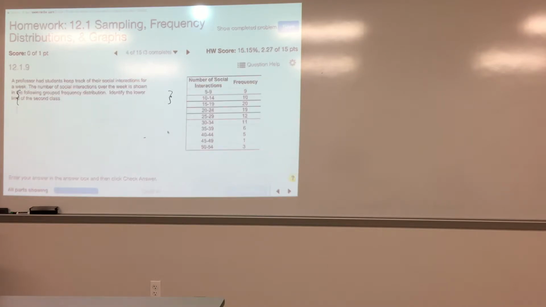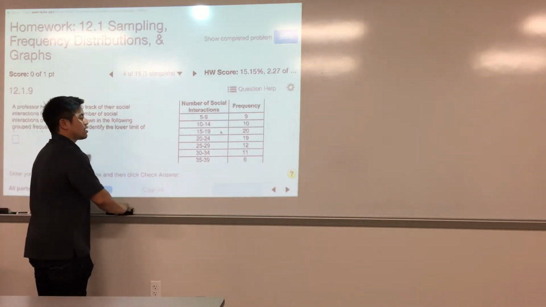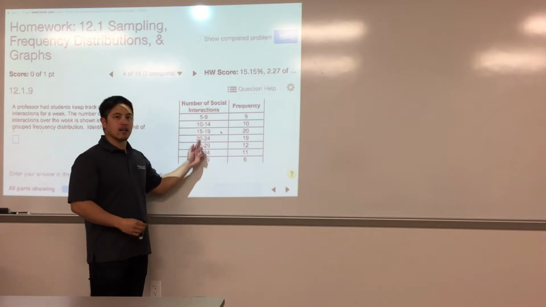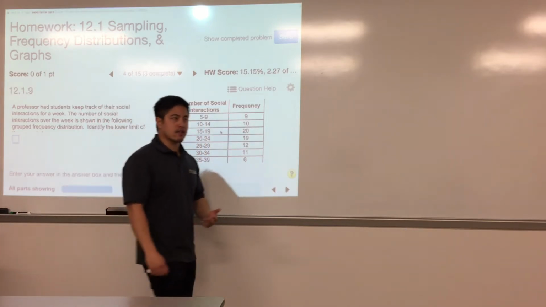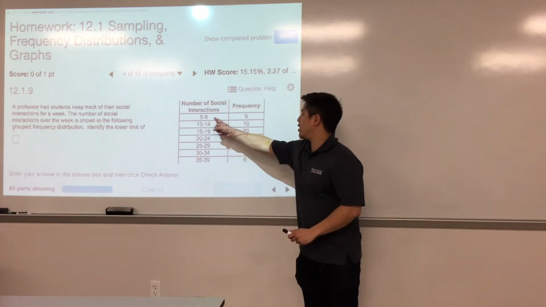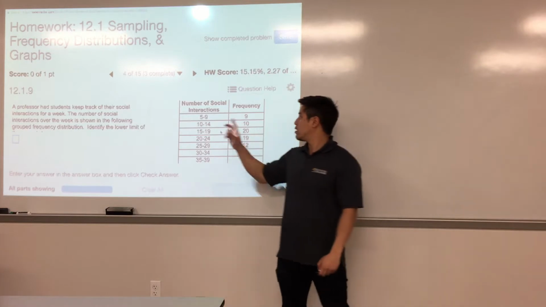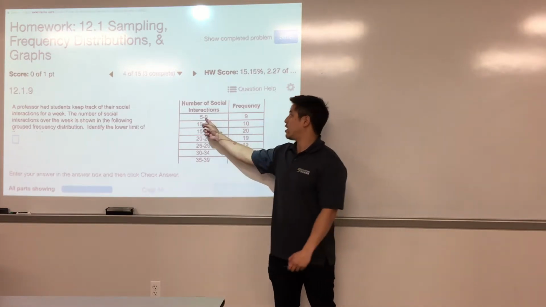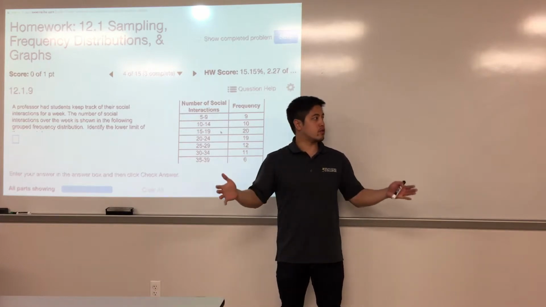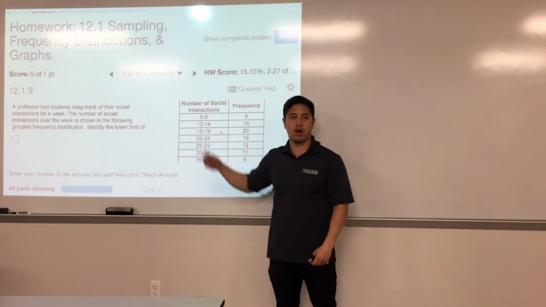Now, I said a moment ago that the area on the left of all frequency distributions is called a class, right? You don't always have to have a class that is just made up of one thing you're looking for. Like in the previous two problems, they were single-digit classes, right? Whereas here we have a range. You can have a range when it comes to classes as well.